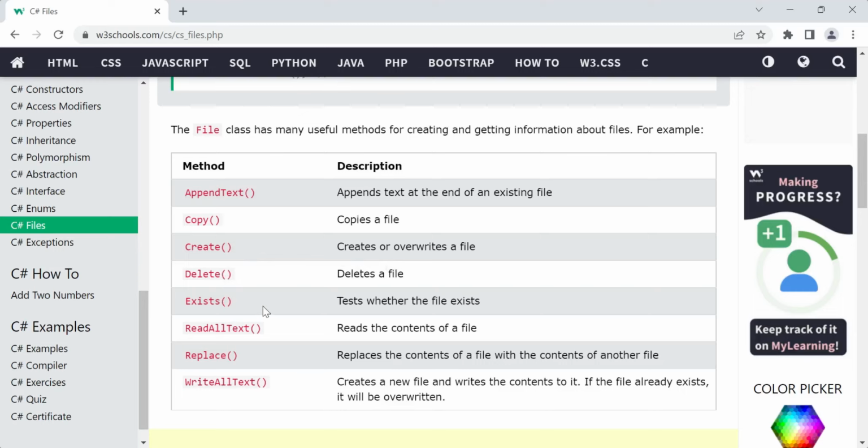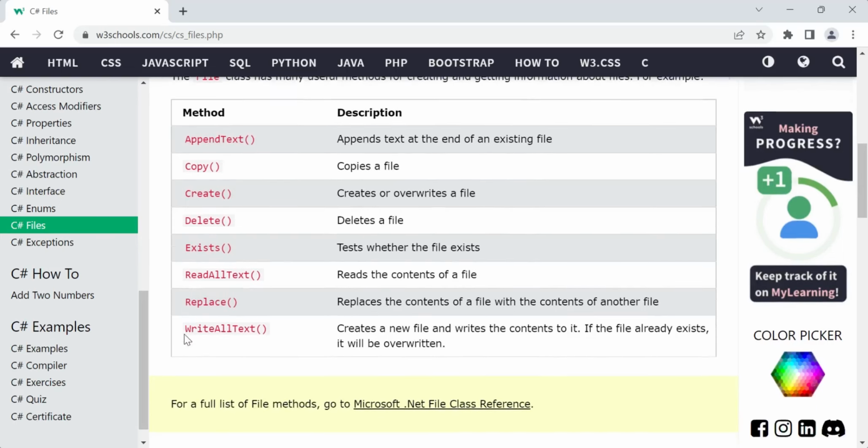Exists is a method which tests whether the file exists in that path or not. Next, ReadAllText is a very useful method which we use many times to retrieve data. It reads the contents of a file.